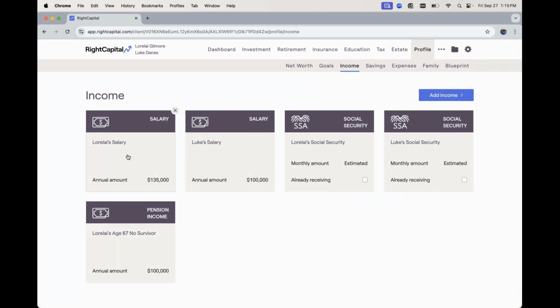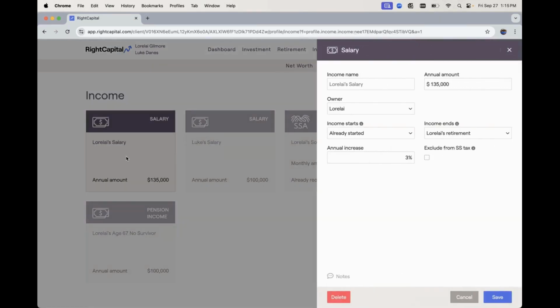I also want to note a very important designation here for salary, because I also see somebody's already asked a question about this, and it's a great point. For W-2 salary, if we click into this card, there's also a field to indicate that we want to exclude this salary income for Lorelei from Social Security tax. So if we're assuming that Lorelei is still working for the state, for example, and she's going to be excluded from Social Security tax, we can check this off, but this is going to have an implication if we were using simple estimate, since it's going to be looking for an income stream that's contributing to essentially that Social Security benefit or that government program.